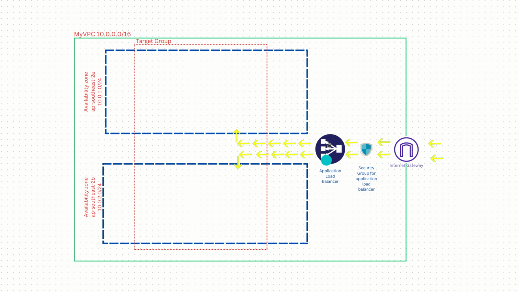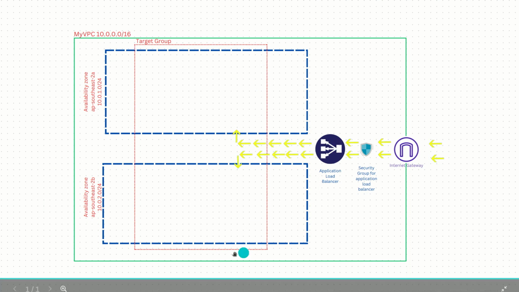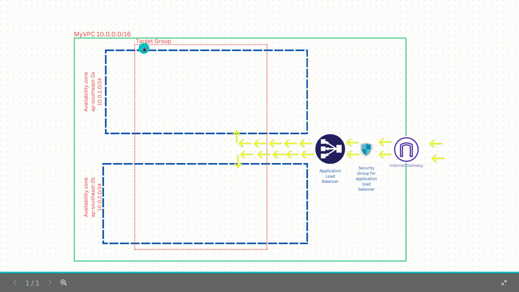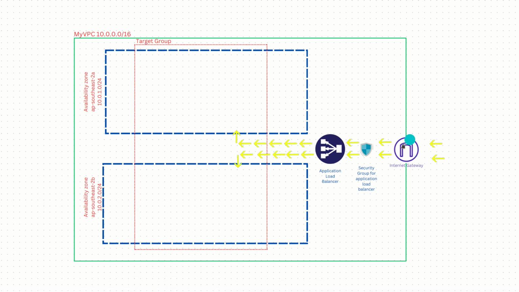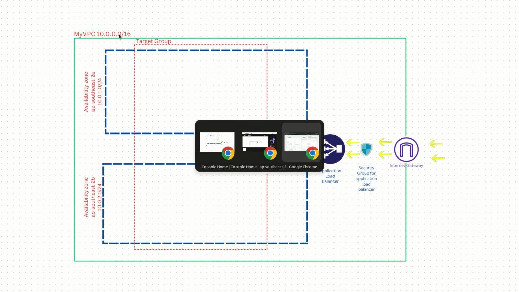So I will create one, and this is my target group. Basically my target group will span across two availability zones, and I need an internet gateway for access to the internet, and we will also need to create a security group. So what we do now is we create things one at a time, so that you can conceptualize what's happening. First things first, let's create the VPC, which is very easy.